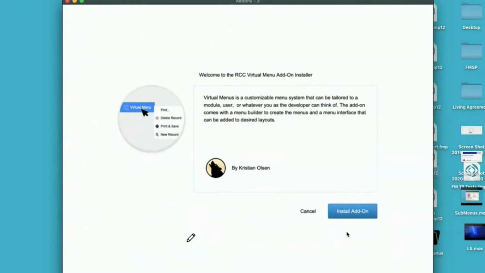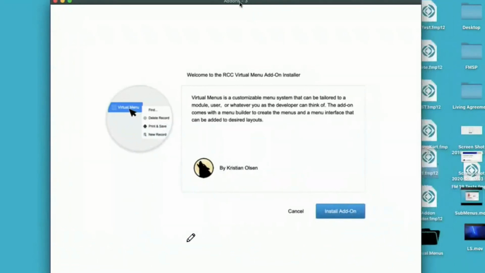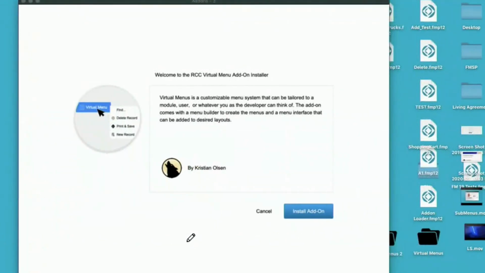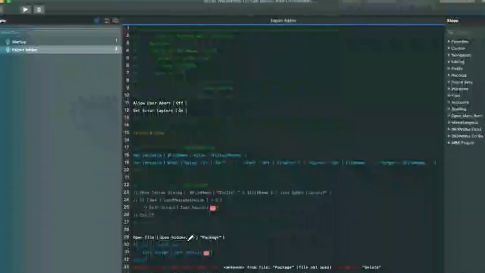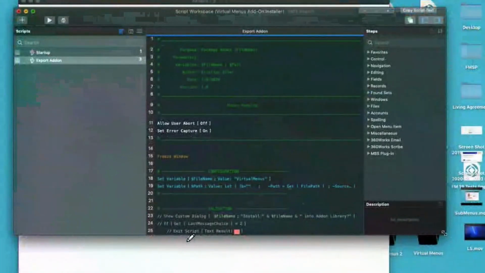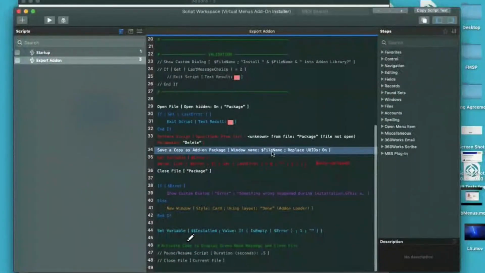But everything else out there, generally speaking, the way that you get your stuff inserted somewhere is you install it. And so one of the things I'm actually quite excited about, what I think Art and I have done in the FileMaker community with add-ons, is made these installers. And we want to chat about how that works now. And one of the conversations that is going to come up with installers is, as we showed you, I almost tried to open this up, but this isn't the actual file, there's a single script step. And again, there's other stuff going on in my installer. There's a lot more going on in Art's. But there's this single script step here that turns it into an add-on.